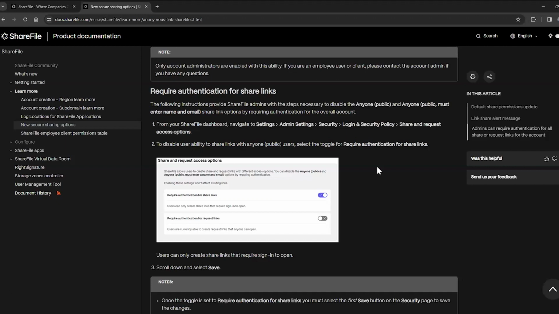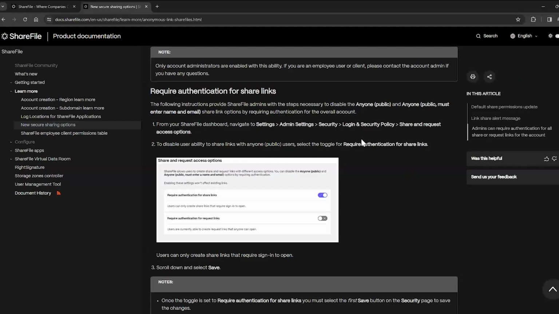So your administrator might have enforced that already on their end if you don't see it. If you are an administrator, go under that admin settings section and then go under the file settings and you should see it. My other page isn't actually loading. We've actually updated this so you can also set the defaults to what you want it to show. So if you didn't want to disable anonymous links, you could have it also just default to the require sign-in option, but allow them to change that if they wanted to. So that's very handy, depending on your compliance and the stance of security you want to be in terms of kind of enforcing that on the instance itself.